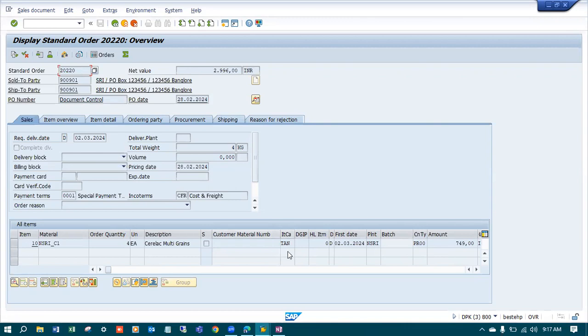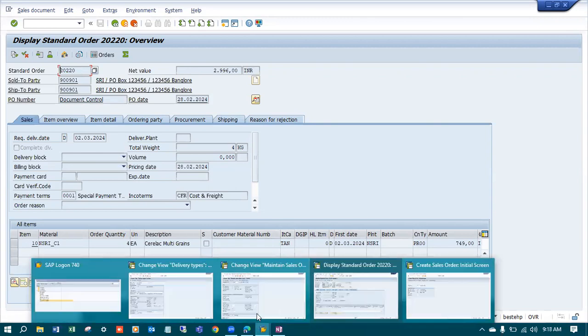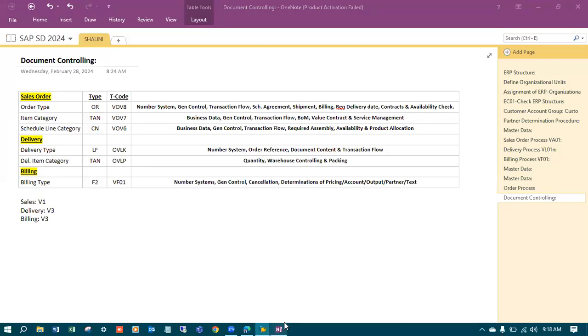How is it getting determined? There is a formula for this item category determination. We can see the controlling parameters with item category TAN, and we'll see how this item category got determined.